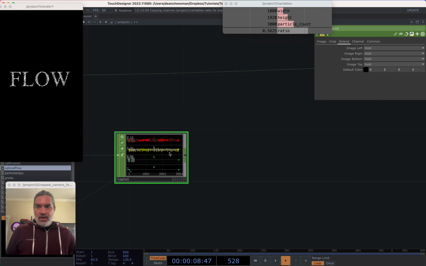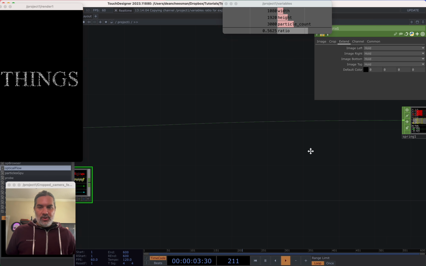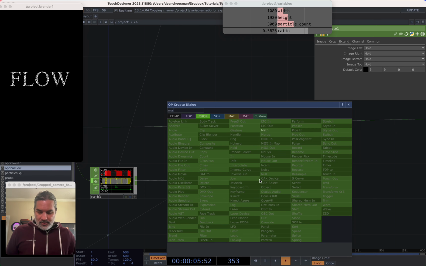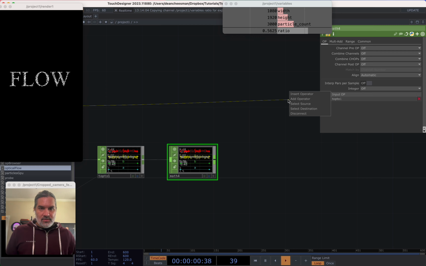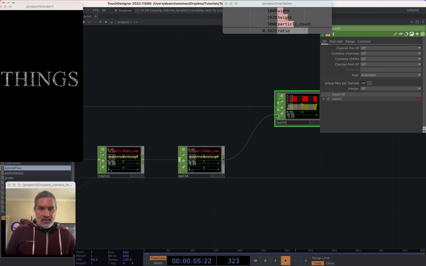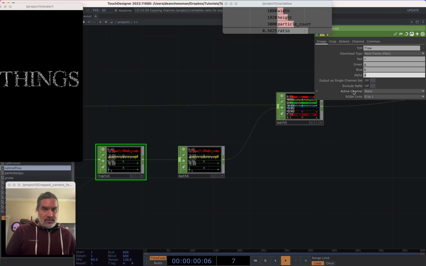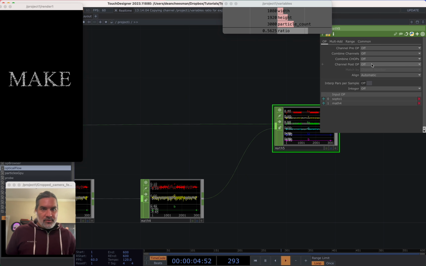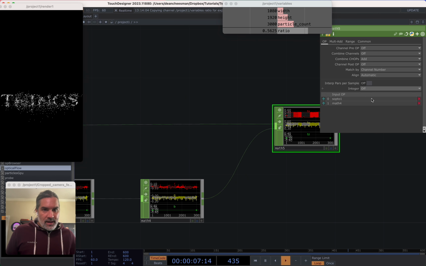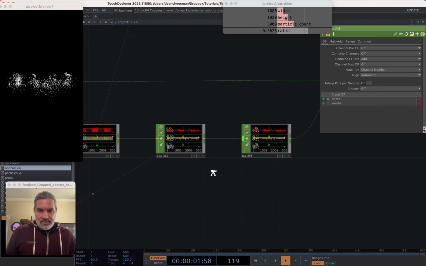What am I going to do with these? So these are what I can add to my original positions that's going into my spring. First I'm going to have a math to reduce it a bit because I know these are going to be too much. In fact, let's just show it so you can see what I'm talking about. So if I add a math, combine these together. Also, let's take out our alpha value of our touch job, so that way we have three channels here, three channels there. That way now when I do the math and I say combine chops, I can say add, and I'm getting some data added in here.